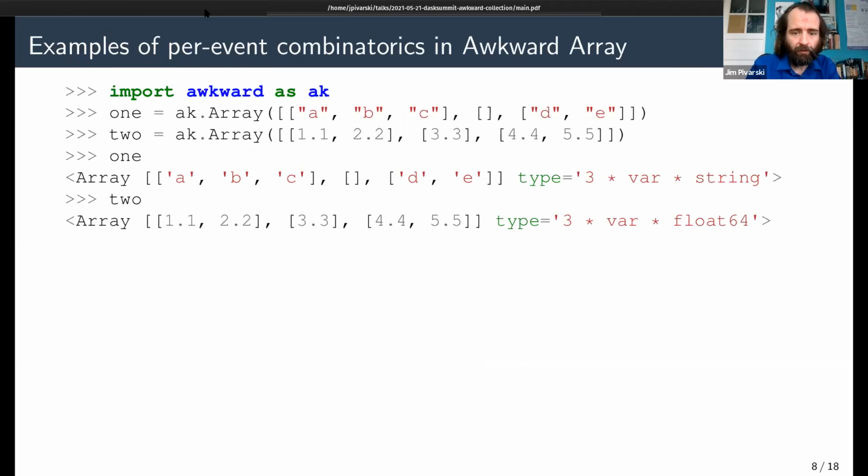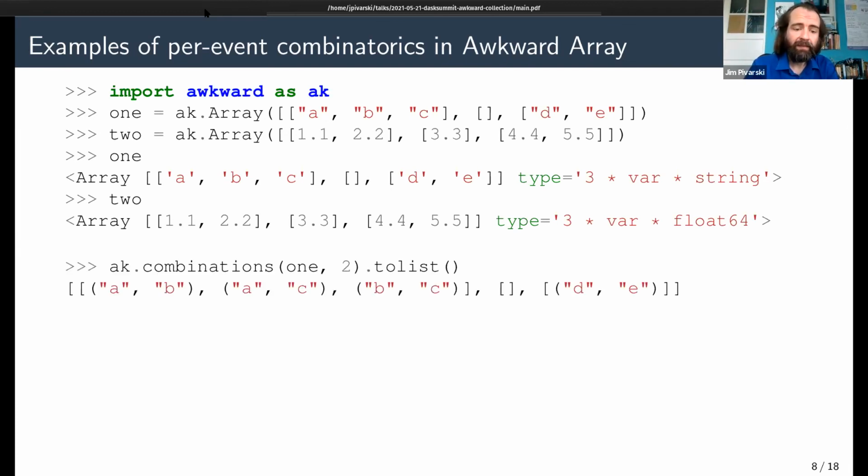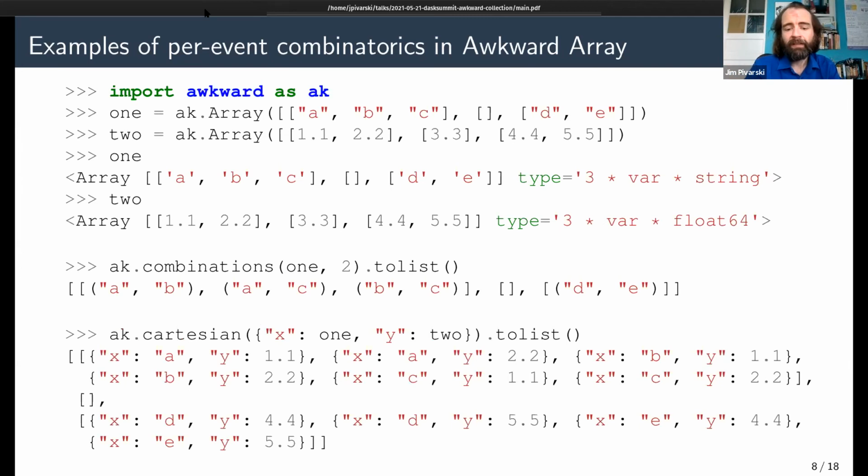So let's just give a code example before moving on to Dask. Here I'm just loading two arrays by iterating over Python objects. And you can see that the lists are variable lengths and they're not the same lengths: the list of strings and the list of numbers. And we can say things like combinations of the first array. So we're looking for two-fold combinations or maybe three-fold combinations. We can say Cartesian products of 1 and 2. And actually, there's a whole lot of these ak.star functions, ak.this and ak.that, some of which are strict generalizations of NumPy, and others are completely new, not even in NumPy, like these.